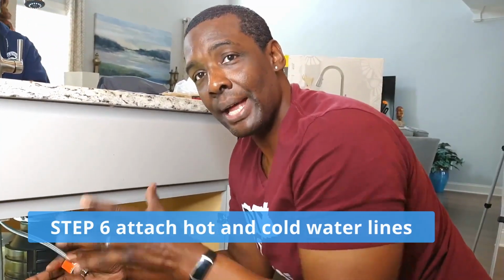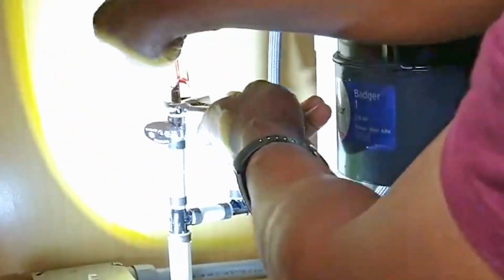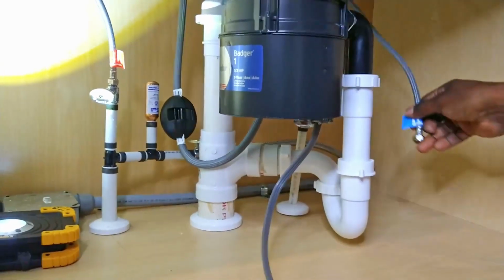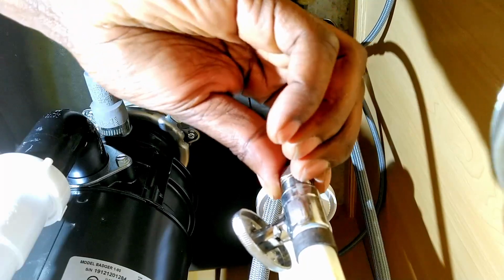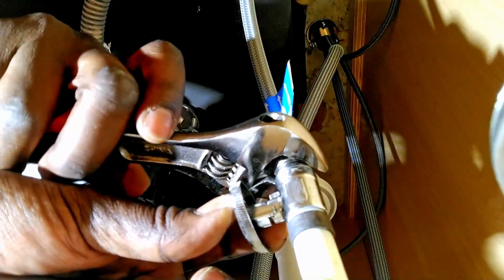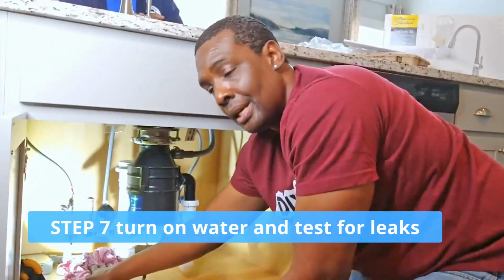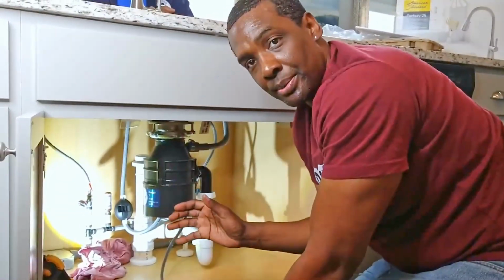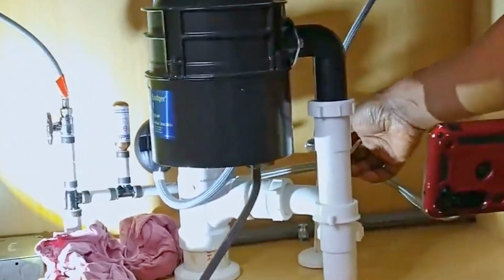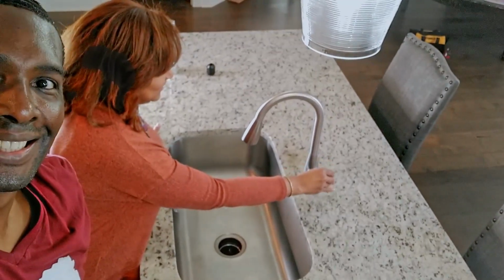So now we're going to connect the hot and cold water lines back. Now we're going to take the cold line and I'm going to tighten it. Before we turn the valves on, I want to take this rag and put it underneath the water line just in case any water comes out. Turning on the hot water, so it looks good. And turn on the cold water. I don't feel any water. Let's have Rosalind test it.